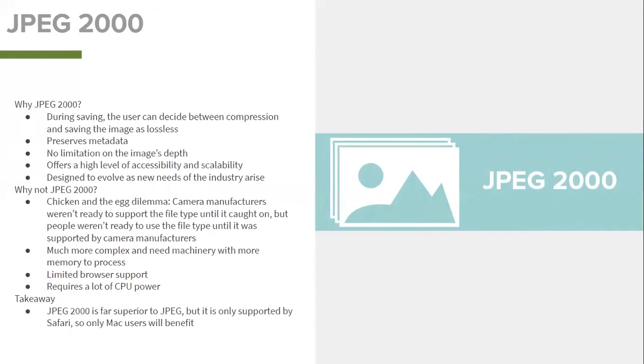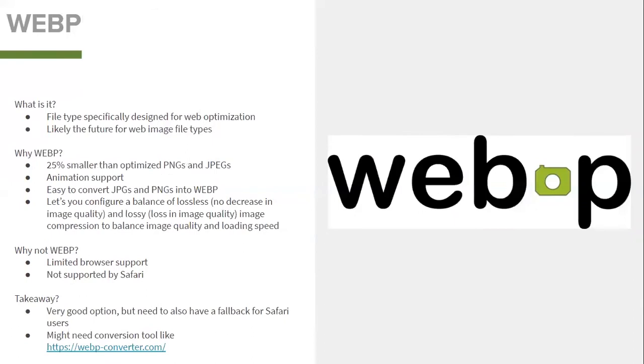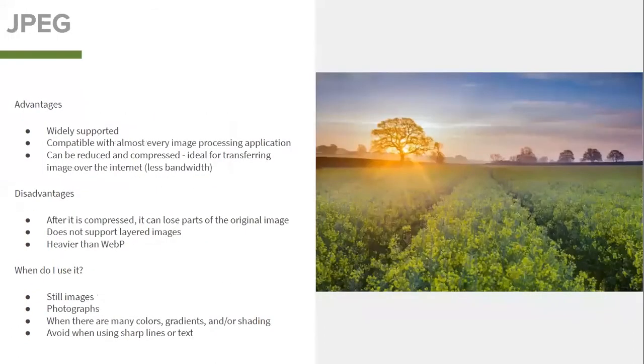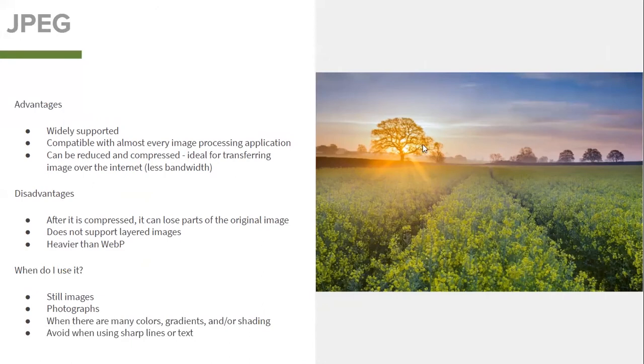Okay, JPEG 2000. Now all of these formats, the reason why they were invented, basically, is to allow the photo to remain high quality, but with an even lower file size. So that's always the goal. And all three of these formats do achieve that goal. JPEG 2000, JPEG XR, and WebP can all create photos like this nature scene here, with high quality and a lower file size than traditional JPEG.